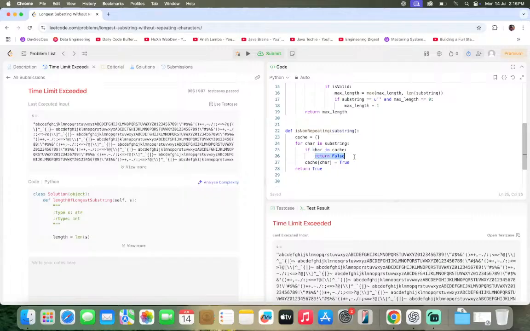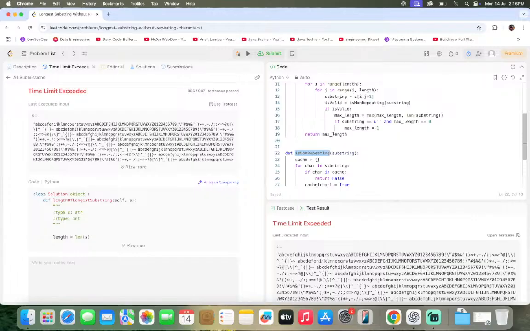So we'll return false immediately. Otherwise, we'll store the character in our class and we'll return true once this loop is completed. So it will be non-repeating and it will become valid.